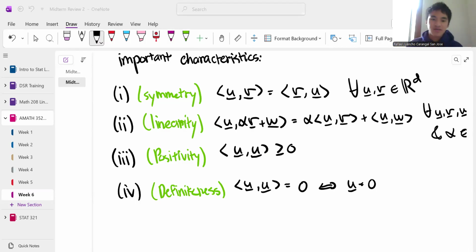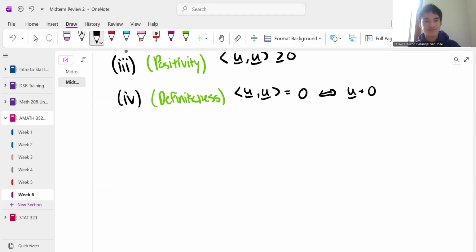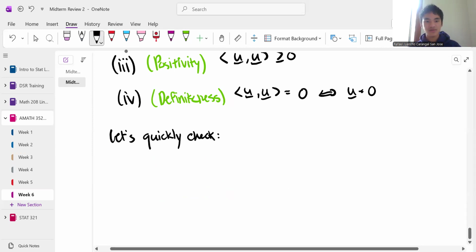Okay, let's quickly check. I'm kind of excited to go to that second one because I think that one's very confusing. But we're going to prove all of them anyway because we want to lay the foundations, you know? So let's quickly check. Based on what we know in the previous ideas, how can we check if these properties are true, right?